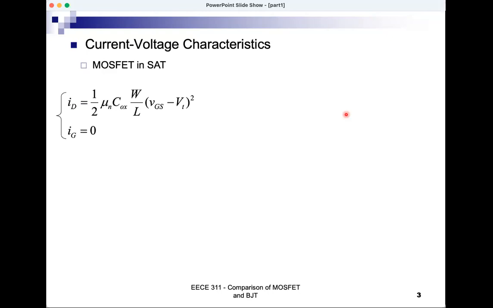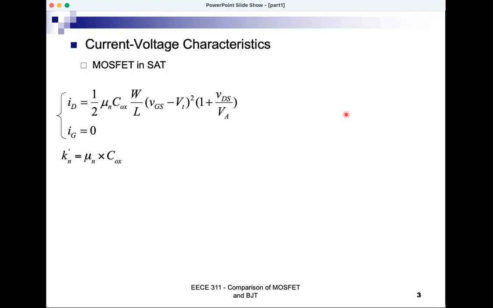And the drain current is given by half mu n C oxide W over L, VGS minus VT squared. And if there is what's called channel length modulation, then ID will also depend on the value of VDS, and we multiply the expression by 1 plus VDS over VA. So this is a correction factor to model the channel length modulation. In other words, to model that ID does not only depend on VGS in SAT, but it may also depend on VDS.